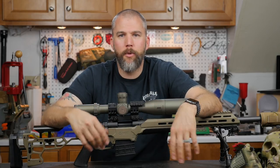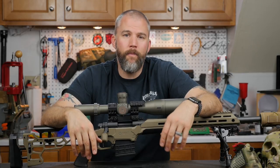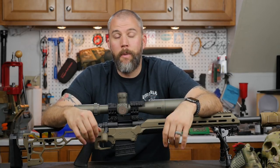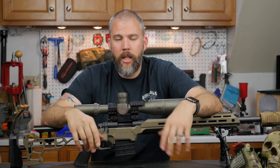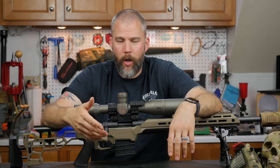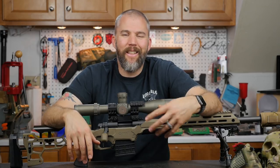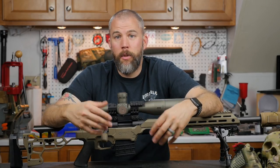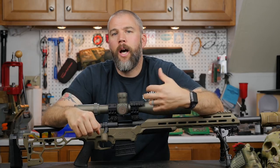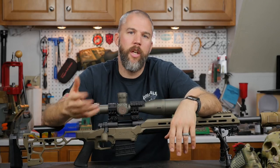The reason I don't do a lot of barrel or brake cleaning is, first, I'm a little lazy when it comes to rifle cleaning — I don't try to fix things until I discover there's a problem. But secondly, I see a lot of guys who have the ability to cause a lot of damage to the accuracy of their rifle through aggressive cleaning versus just letting that self-limiting process continue.